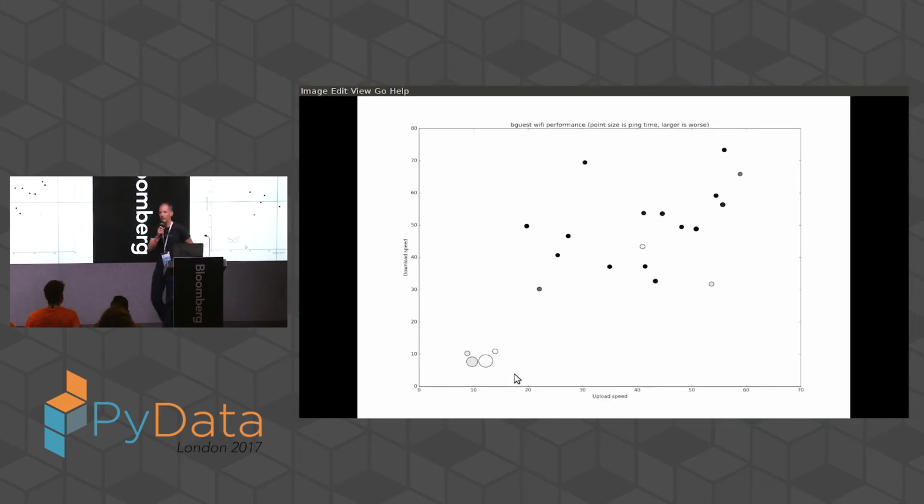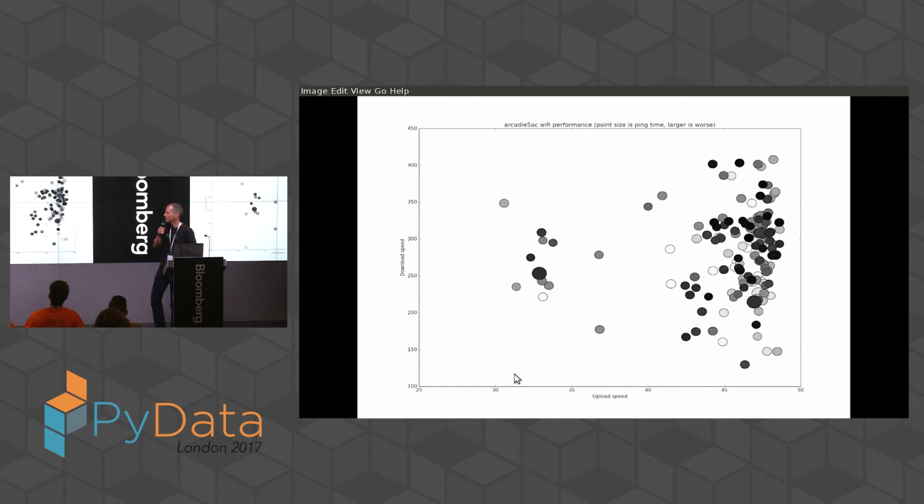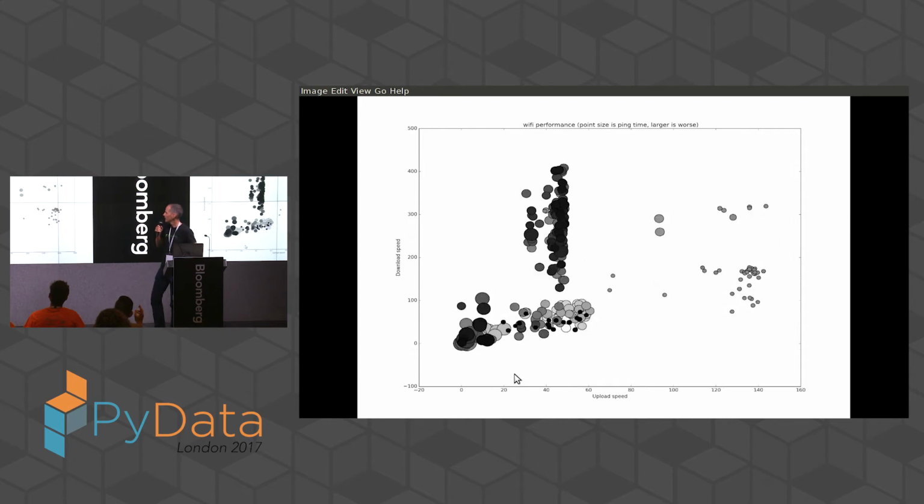So then I felt bad, and I just made the same plots with color maps. Now the light ones are, I think, the older ones, and the dark ones are newer. I'm bad at making color maps, so it's almost black and white instead of grayscale. But here's the same one again with my home network, and here's the same one with my gigabit home network, and here's the same one with sort of everything I've ever seen.